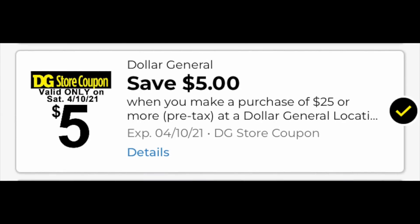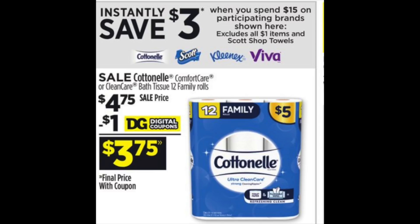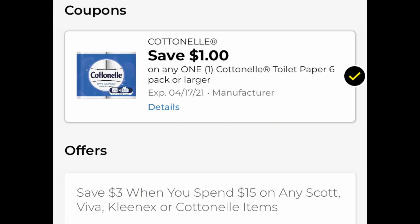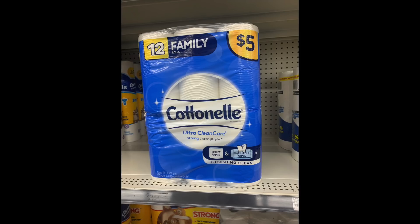The first deal we're going to talk about is for Saturday with the $5 off of $25. You need that loaded to your store card. If you look at the cover of the flyer, the Cottonelle is $4.75 — so there's an automatic $0.25 of savings. There's also a $1 digital coupon dropping it down to $3.75. They also have a promotion to save $3 instantly when you spend $15 on participating products including Cottonelle, Scott, Kleenex, and Viva. All this talk about toilet paper price increases, and Dollar General throws the curveball and makes it $0.25 less — go figure.